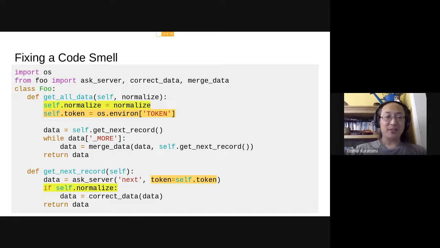But what happens if someone else comes along and modifies getNextRecord? Like maybe they cache the token. So after the first run, the same token is reused. All of a sudden, I'm calling getAllData, and I think I have to pass a different token in the next time, set the environment variable to a different token next time. That will stop working because getNextRecord has changed its implementation. So this is a problem with violating the separation of concerns. You start to leak information, you start to depend on things that could change, and it makes your code more prone to bugs.